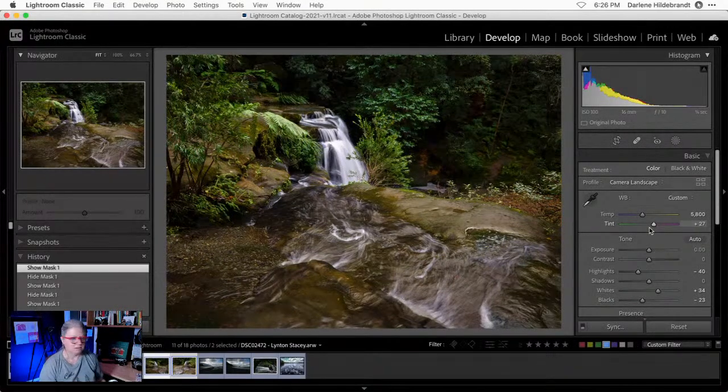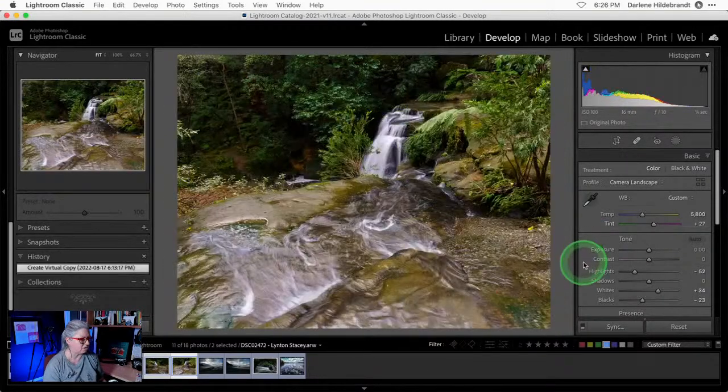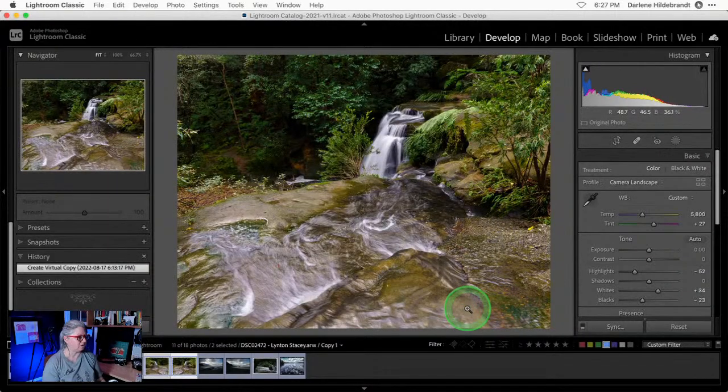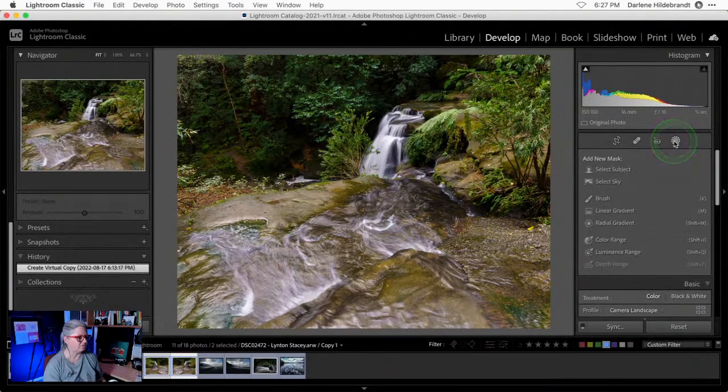Now, let's see what happens if we do the same edit over here. Let's just sync them up. Everything except the cropping. Actually, let's just do everything. We've got everything synced up, and let's see. The masks are off. Nope.